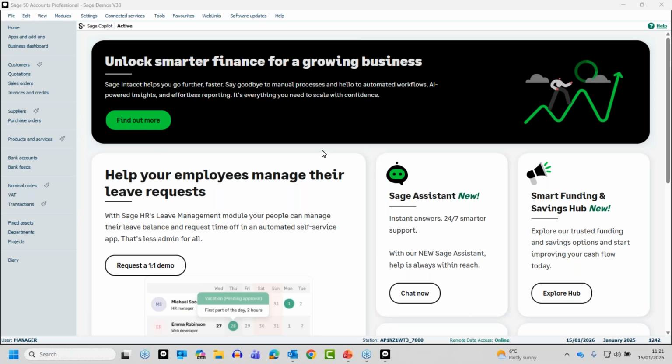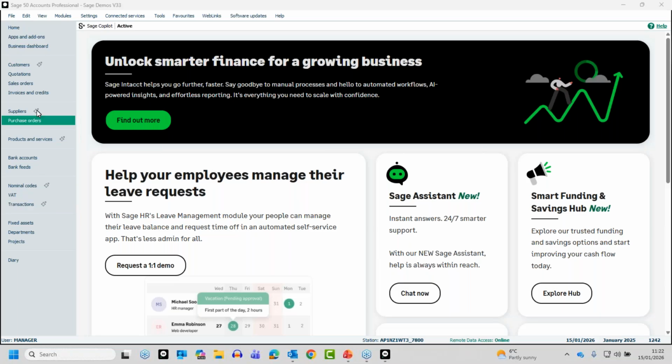Now this is a company I've already got connected fully to Copilot. If you're on version 33, you'll get this bar at the top once you are active with Copilot. If not, you'll get the coloured bar on version 33 saying, do you want to activate it now? Obviously, you'll be prompted on the way in as well. Version 33 introduced the little, what we term the Copilot sparkle next to the various options as well. So you can see the ledgers where Copilot is available.